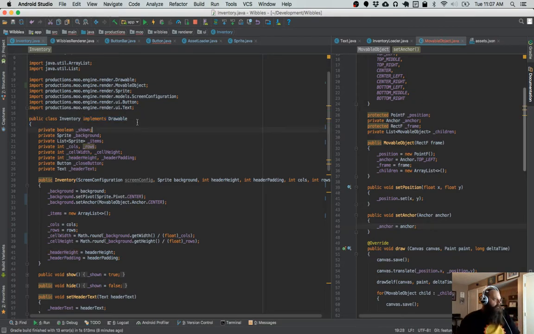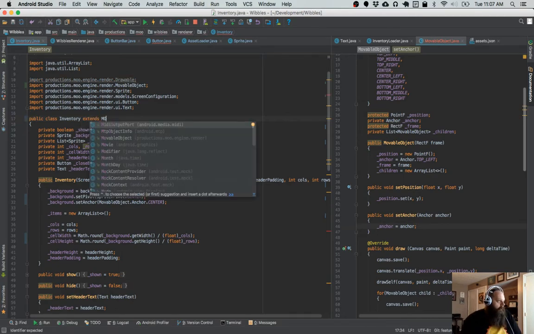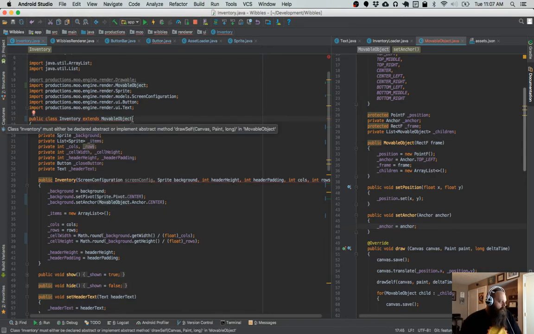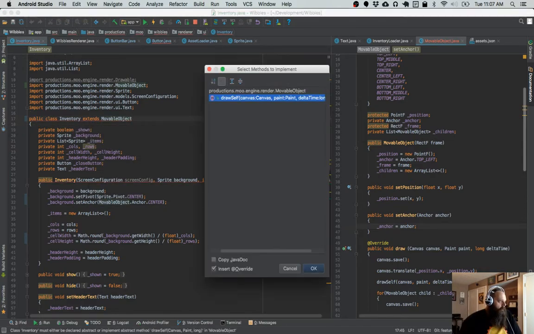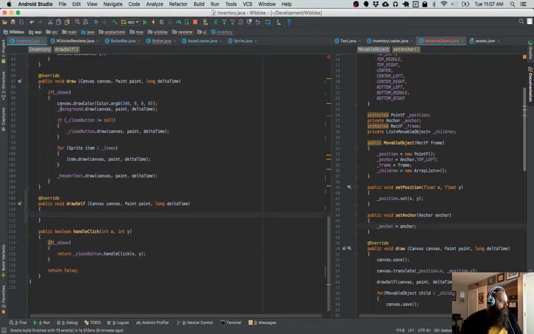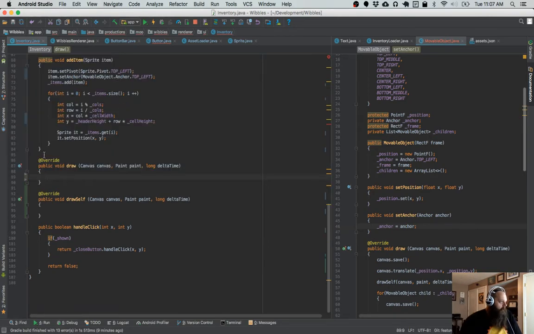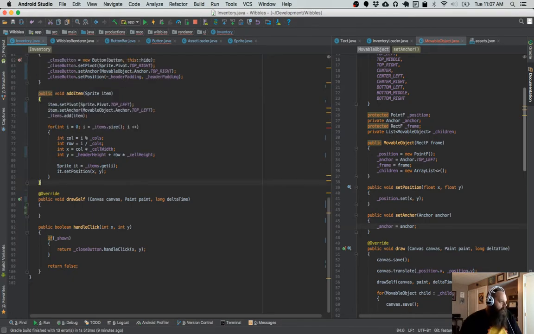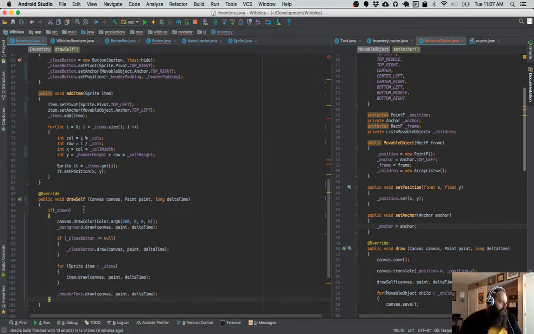This extends movable object. So instead of having a draw, it has a draw self. Which is actually just going to be exactly what this was.